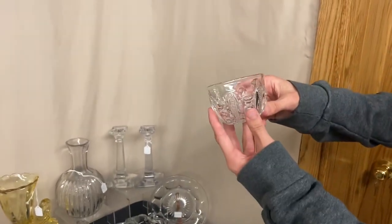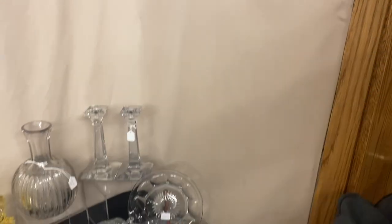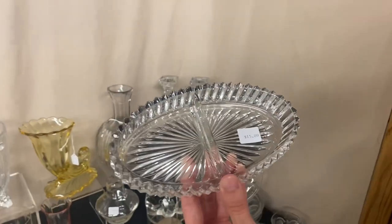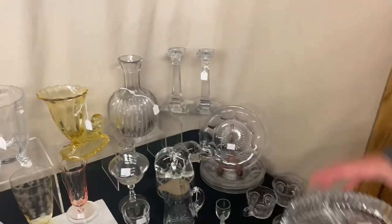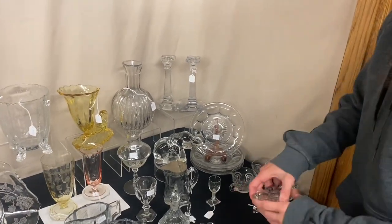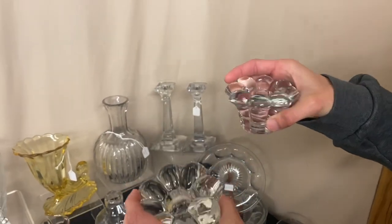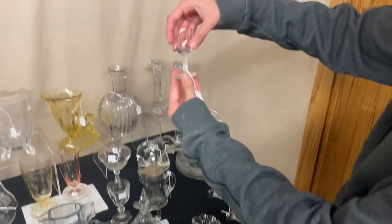We have a Diamond and Diamond Punch Cup — just one available — $20, a little bit harder to find. Here we have a Risley two-part conserve, $15, marked twice on the inside. Next is a pair of Crystallite Block Candle Holders — those are $5.50 for the pair, folks, not $55.